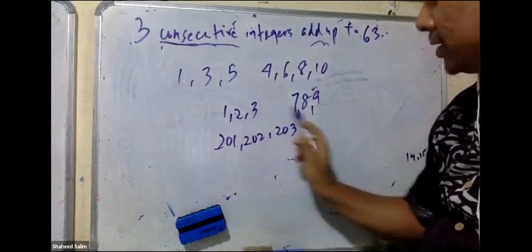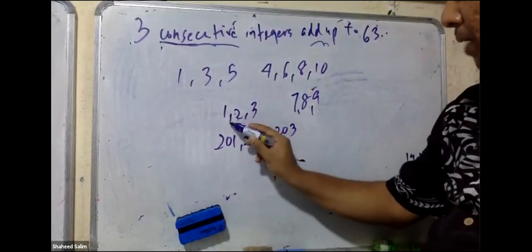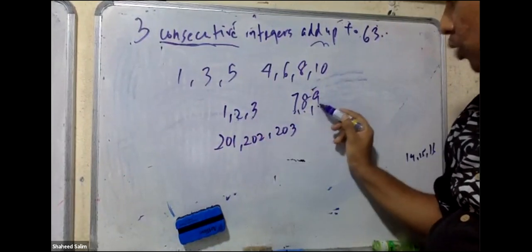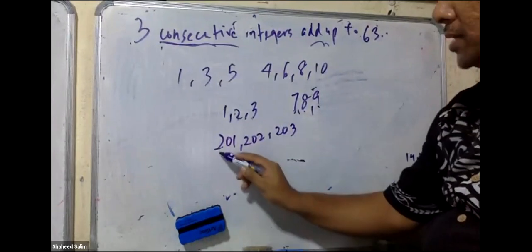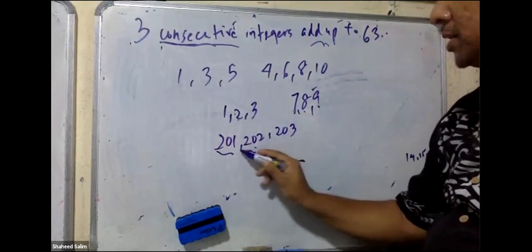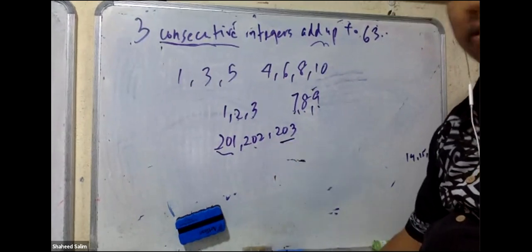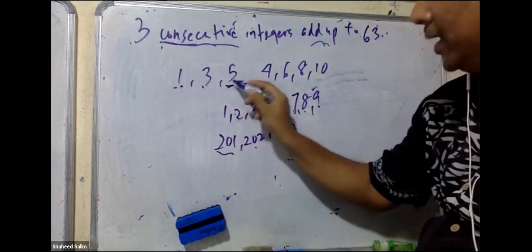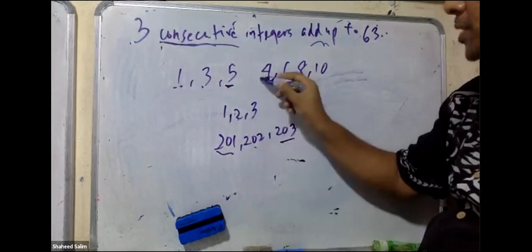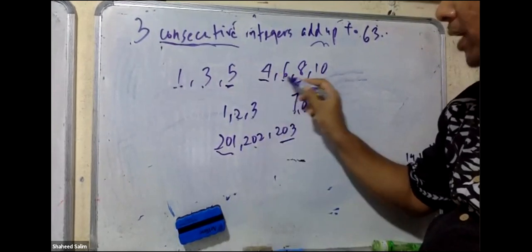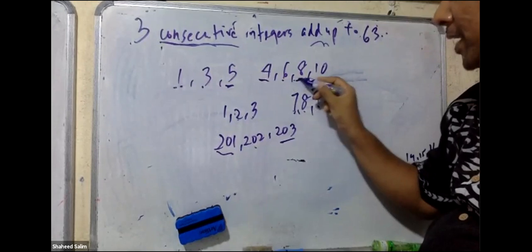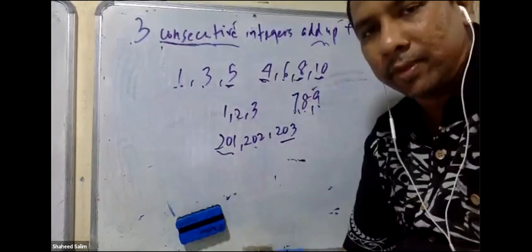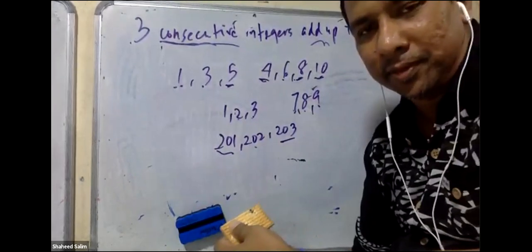And I notice all of these have something in common. I just plus 1 and then plus 2. Smallest number plus 1, I get the next number. Smallest number plus 2, I get the biggest number. But if it's odd, smallest number plus 2, I get the next number. Smallest number plus 4, I get the next number. For even, smallest number plus 2, I get the next number. Smallest number plus 4, I get the next number. Smallest number plus 6, I get the next number. And so on and so forth. There is a pattern. Can you see the pattern? Yes.